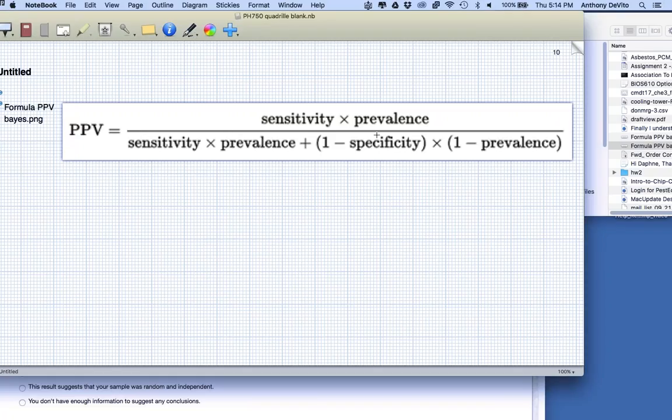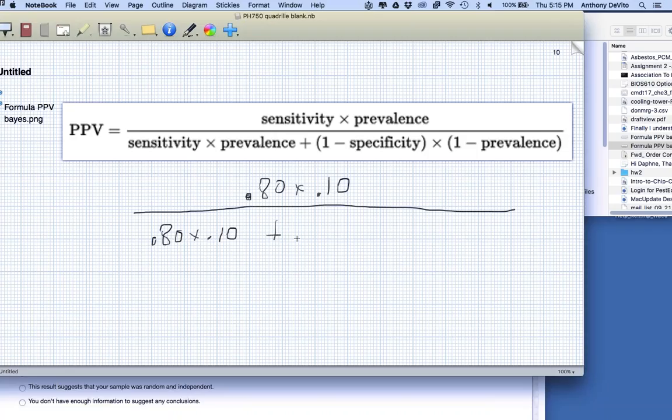Okay, so sensitivity times the prevalence. What was the sensitivity of my test? It was 0.8, right? 80%. And what was the prevalence? 0.1, right? 10%. Okay, we good so far? Okay, I'm going to put that over the same thing. This is the percentage of people that are going to test positive that have the disease. 10% of the population, 80% right, you're going to get it right 0.08 times, right? Okay, so that's going to be down here. It's going to be the same thing.